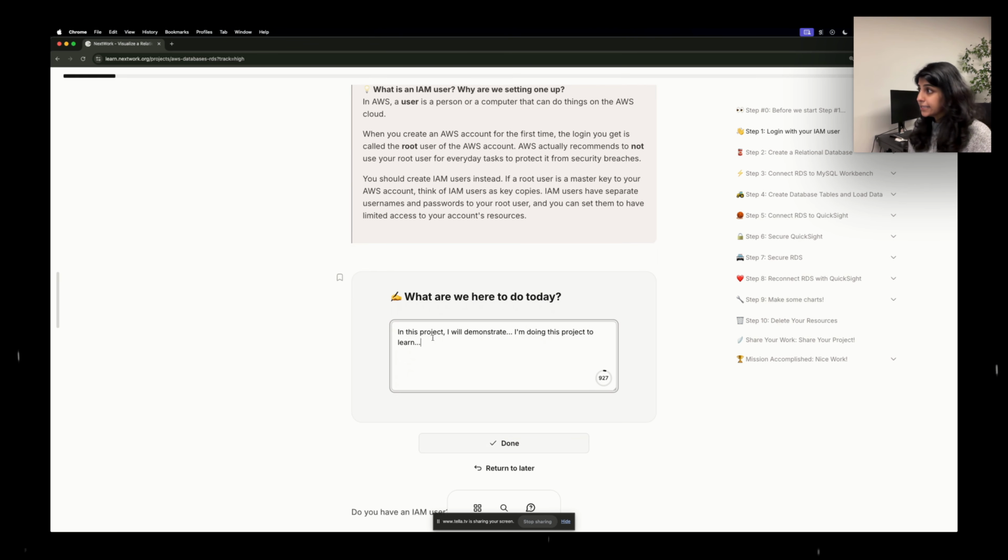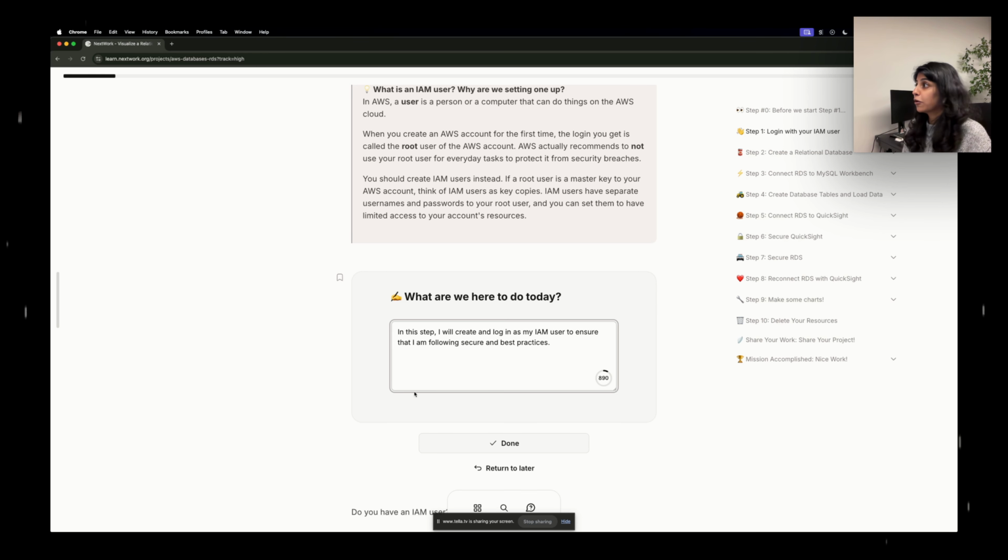So in this step, I will create and use an IAM and login as my IAM user to ensure that I am following secure and best practices.